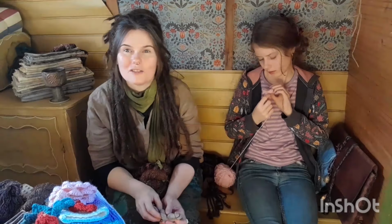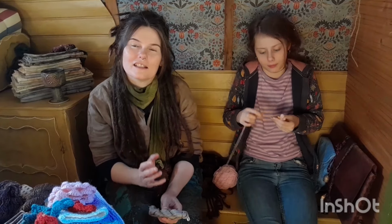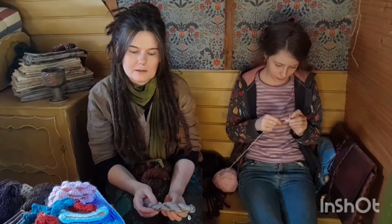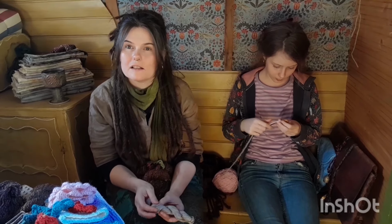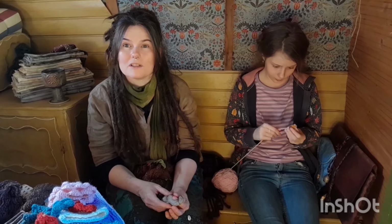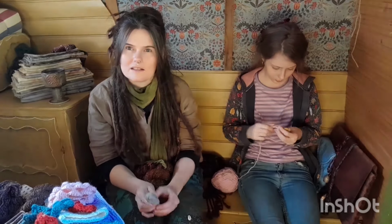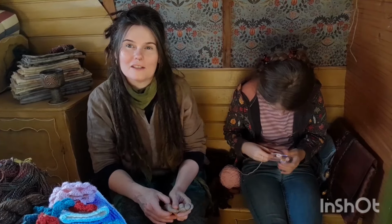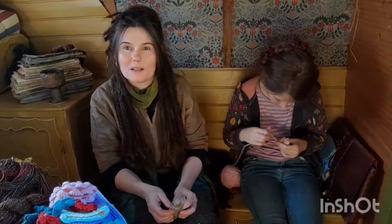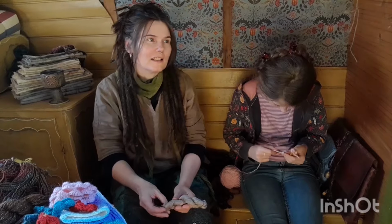Elfin's really interested in history, and that's one of the things that we like about home educating, is that she can indulge in a subject if there's something in particular that she really likes. So she really likes spending a lot of time on history and maths, and she likes doing her creative projects as well. So we're doing all subjects overall, but she spends more time on the things that she's really interested in. And with the history, she's particularly interested in living history. And this year we've been to a few open air museums, living history museums. And she really enjoyed, we all really liked that, didn't we, going round.